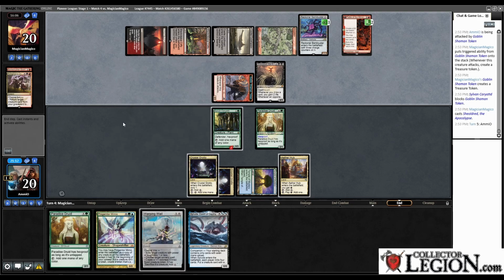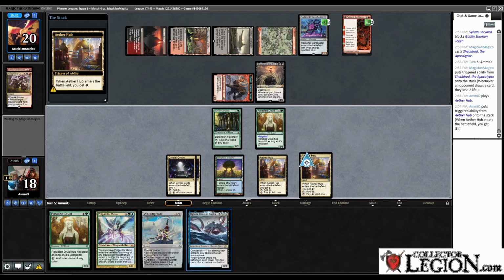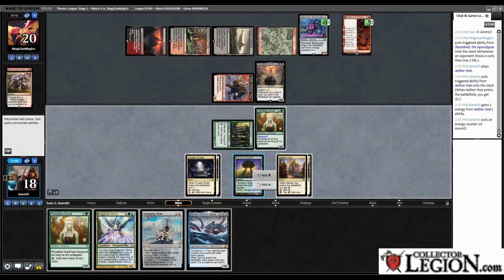So just untap and play Gyruda. So yeah, Shieldred trigger. All right, Aether Hub. See, just like every single priority pass, our opponent takes like 30 seconds or more to just wait around, not doing anything. They're literally tapped out and could just F6 or at least... Yeah, they could literally just F6 here, but they're just not doing it.